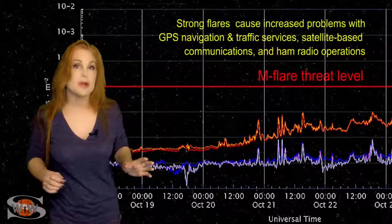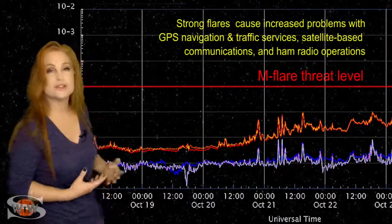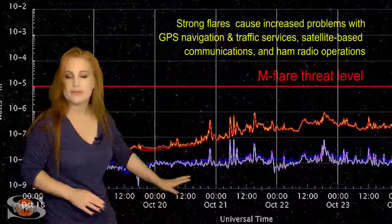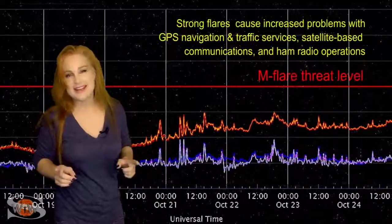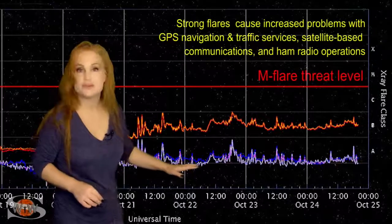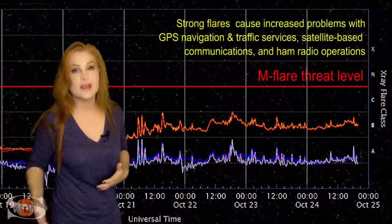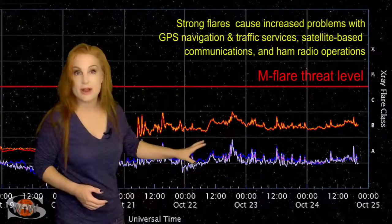Switching to our M-flare threat meter, as you can see, the X-ray flux over the past week has been pretty low, and therefore by proxy the solar flux has been low. We've been sitting in about the mid-70s over the past week or so, but if you notice that right around the 20th, you start seeing that X-ray flux rise a little bit. That was from region 2886 and 2887 as it began to rotate into Earth view, and sure enough, that X-ray flux and the solar flux is going to continue to ramp up over the next few days. Possibly into this next week, we could actually be hitting the triple digits. Now, we also may be seeing some flare activity here soon.